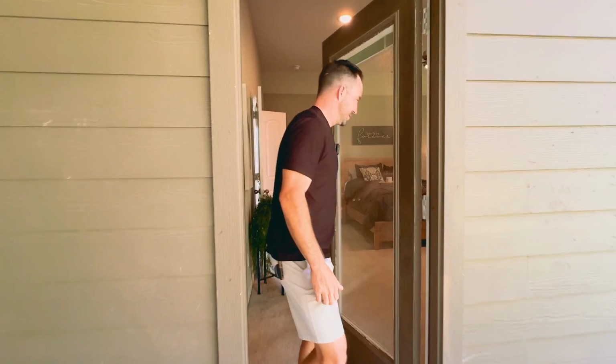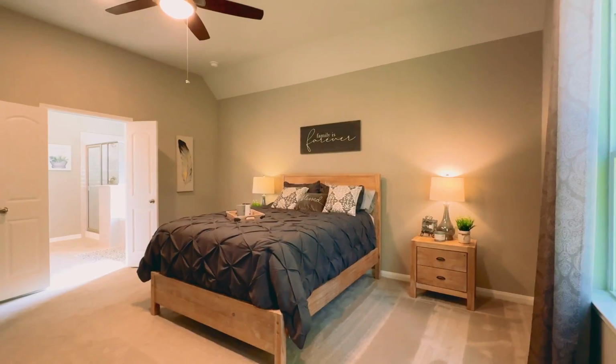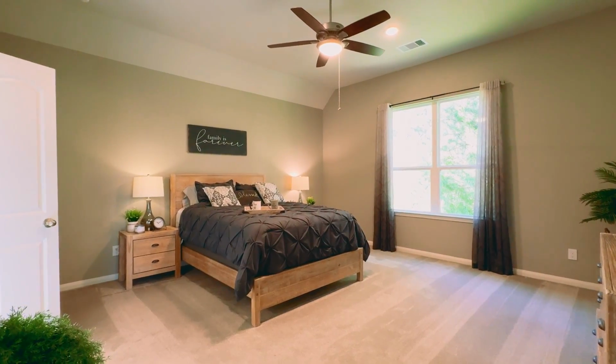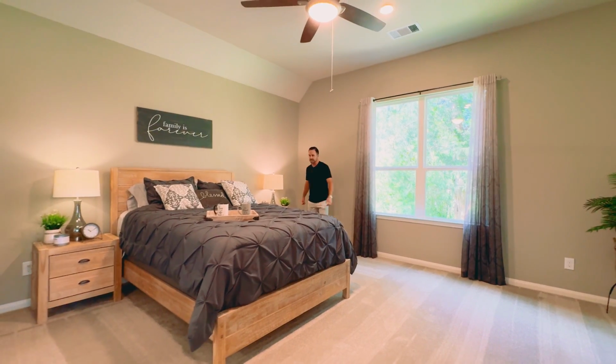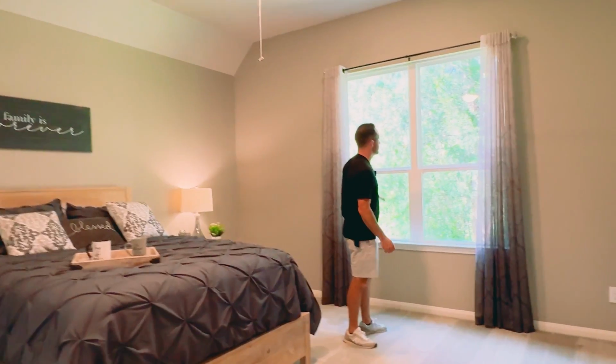So this is actually a door off the patio into the master bedroom. So pretty good sized room. This isn't a king bed, this is a queen size bed, but there's so much room in here, they could have easily fit a king. I think they probably just were working with what they had from the stagers. Pretty windows, once again, it's all about that view. I'm telling you, it's gorgeous out here.